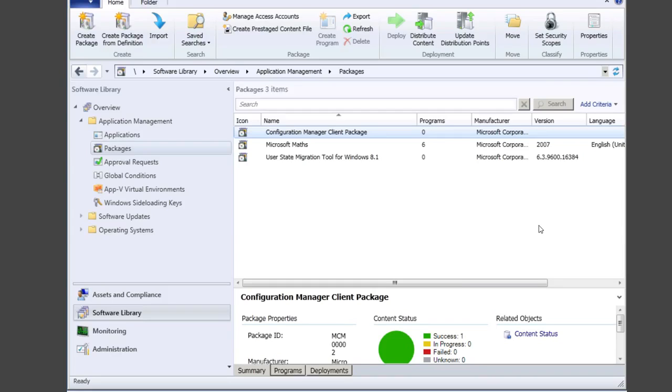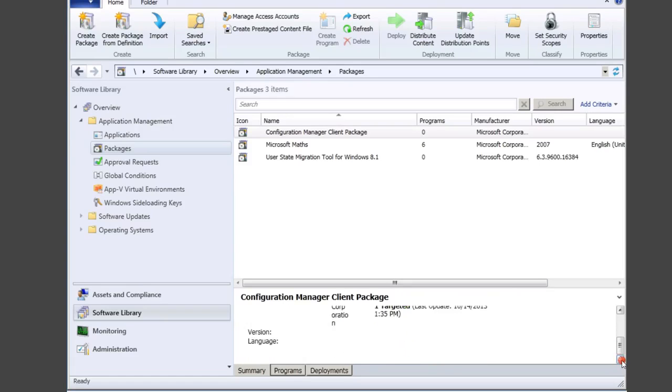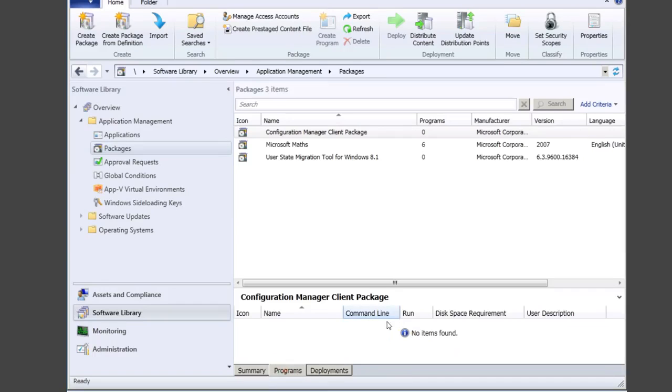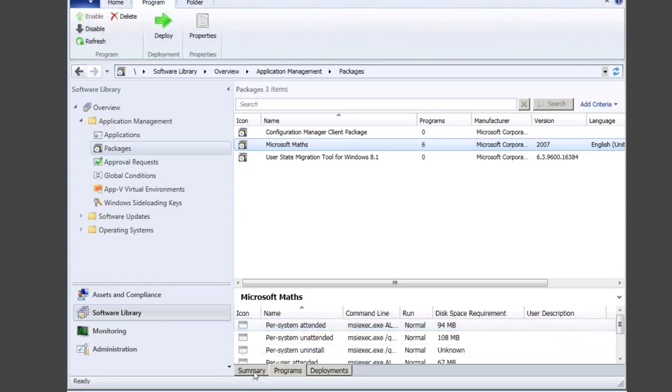So far, we have created the classic package, and the summary gives you more information about the package that has been created. This shows the content status. Sorry, I clicked on the wrong one, so go back to Maths.